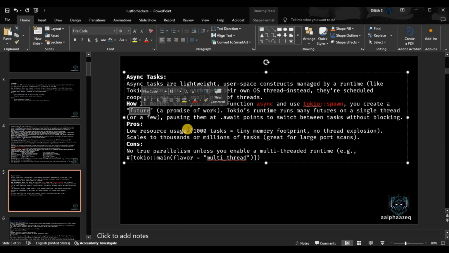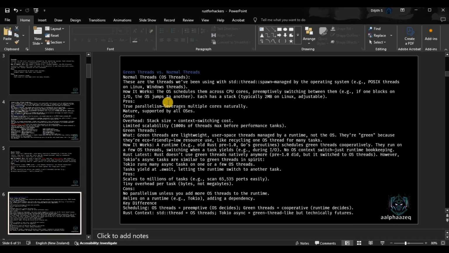Actually, it's going to create a future. I will explain what a future is. As we can say, it's a promise of work. Tokio's runtime runs all these futures on a single thread or a few, it depends. And again, it has default values. So I will show the difference on that too, and we will be making use of that option too. That's what I was explaining in the beginning. That was called the Semaphore design pattern, so we can control the number of concurrent resources when you are making use of asynchronous programming. So this is called asynchronous programming, and more on this one.